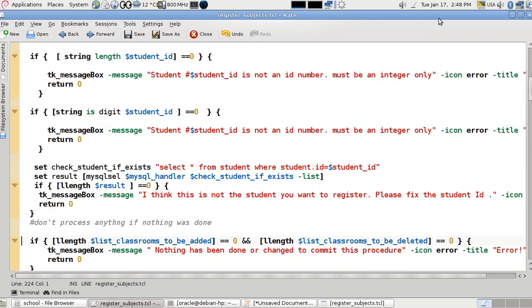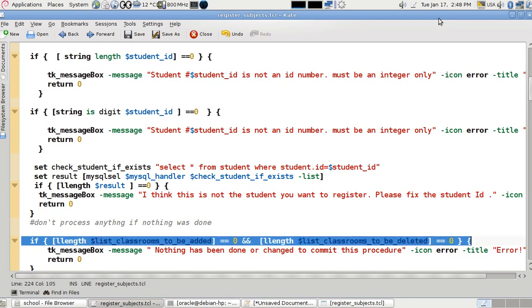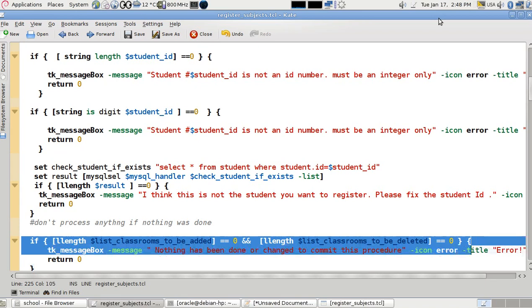Now, before I do anything, I must make sure that the list to be added and the list to be deleted are both, I'm saying if both are empty, it means you should not proceed and contact the database. So that's why I make this checkpoint.